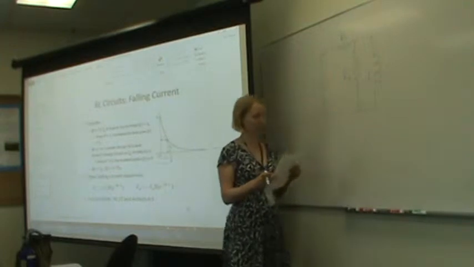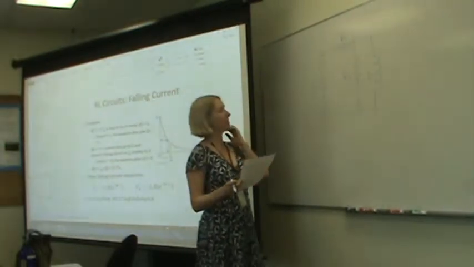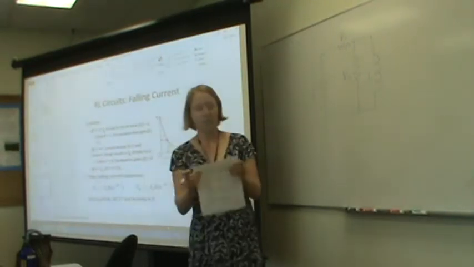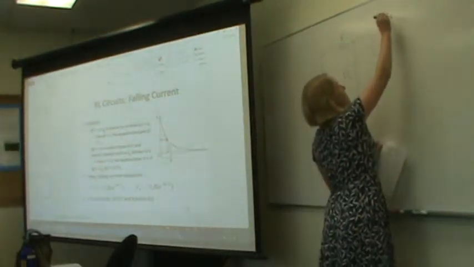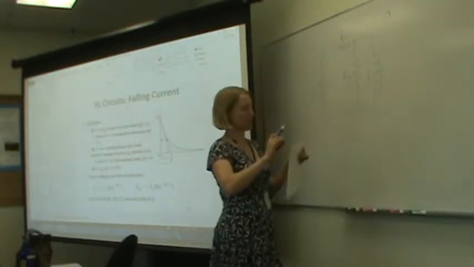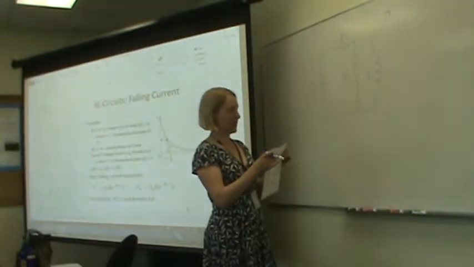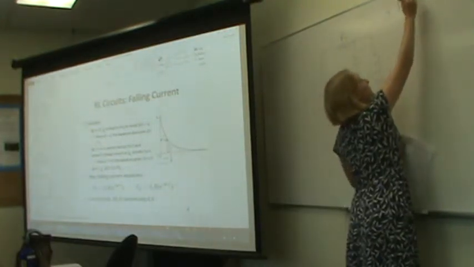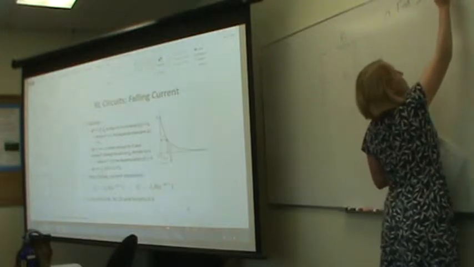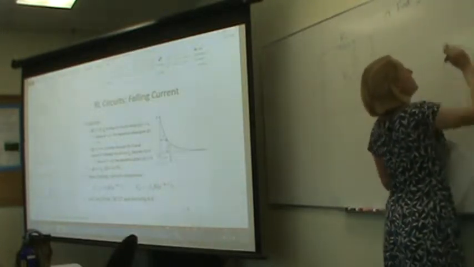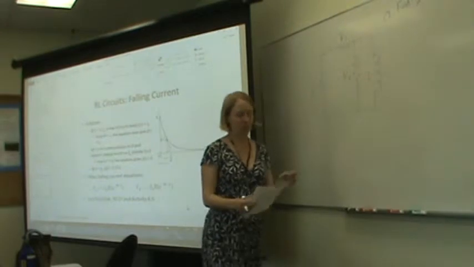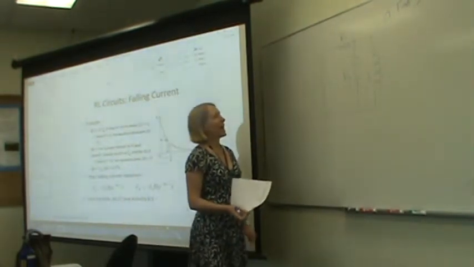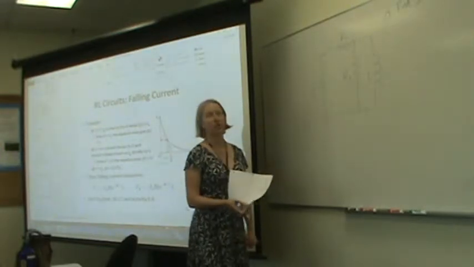Okay, so that's our circuit. The first thing is, I guess we'll do part A and part B, even though it's not labeled as such. Find the current in R2 immediately after the switch is closed. So that's the first thing we'll do. Find I in R2 at time equals 0. So tell me logically what's going to happen in the circuit when I close the switch at time equals 0.